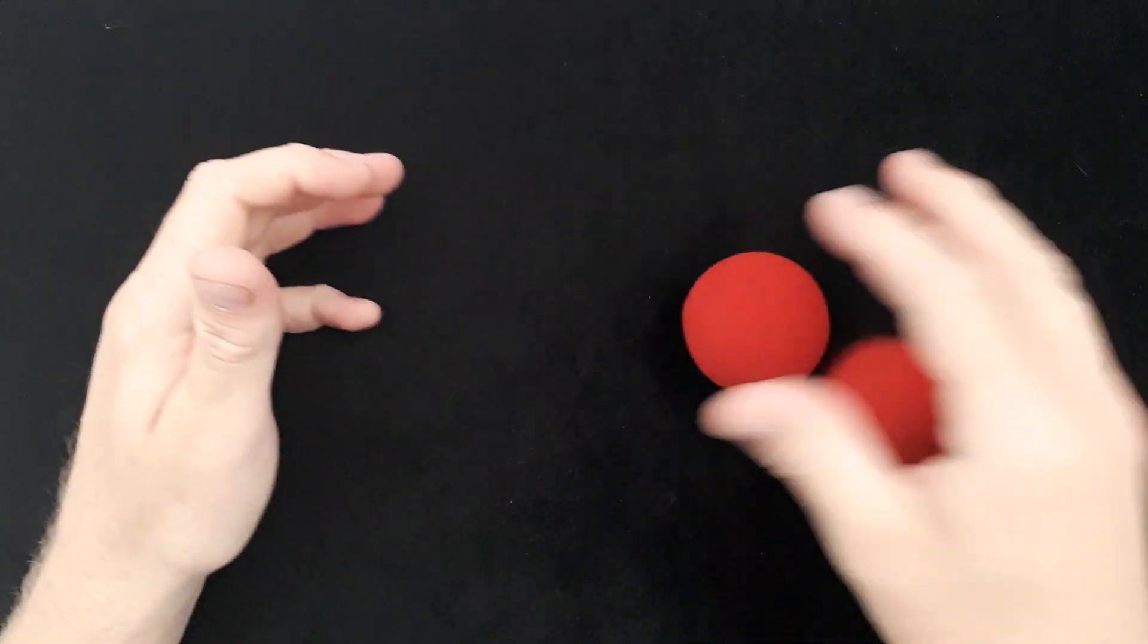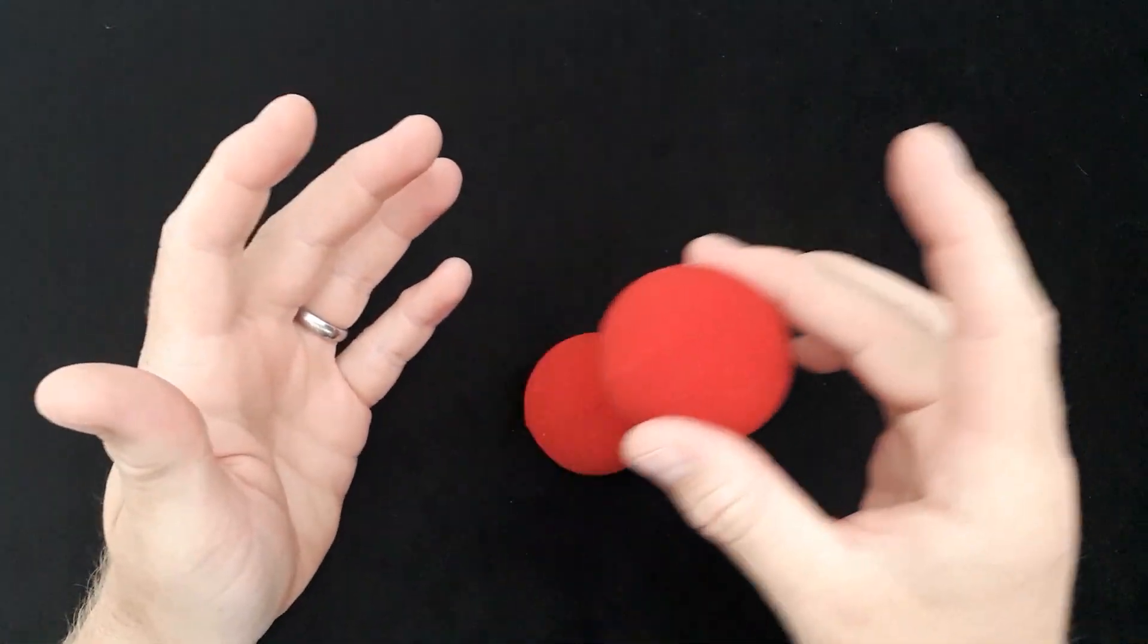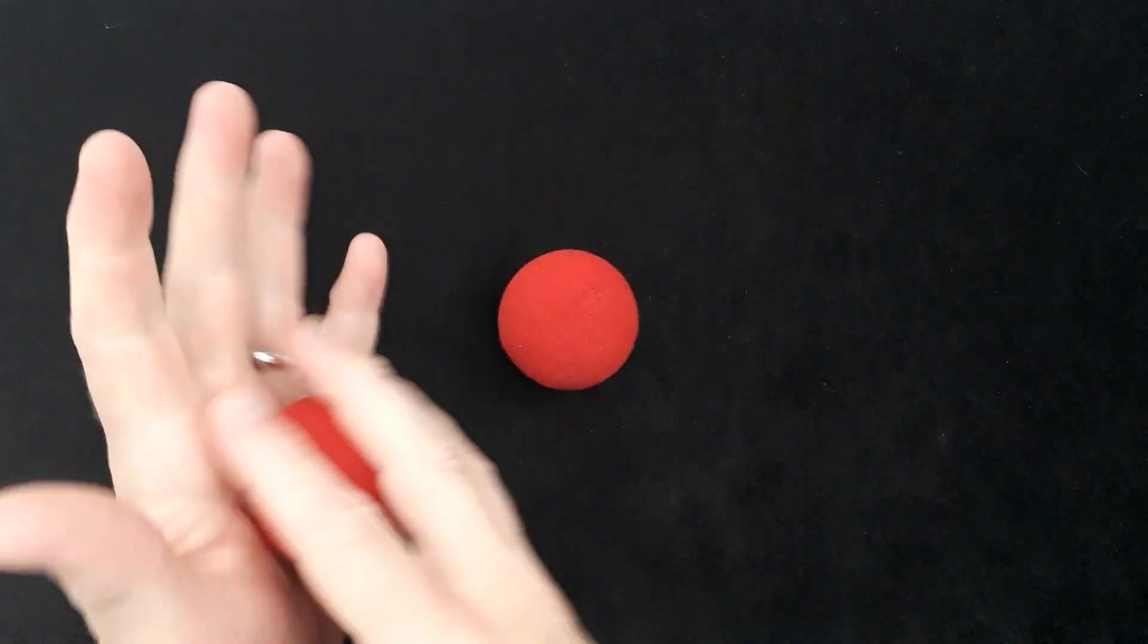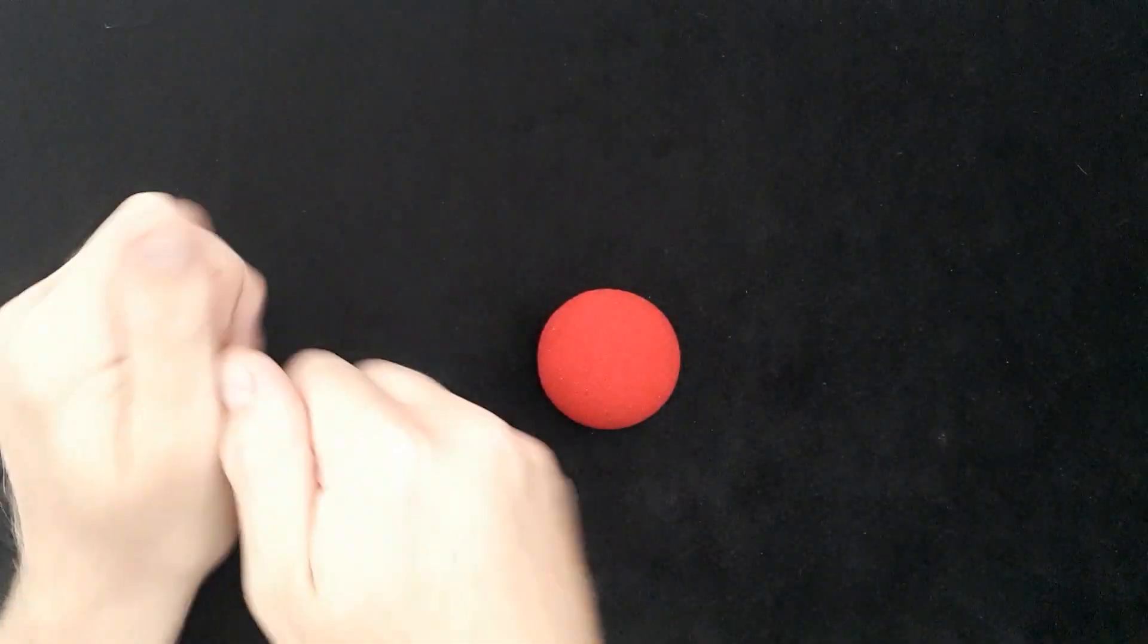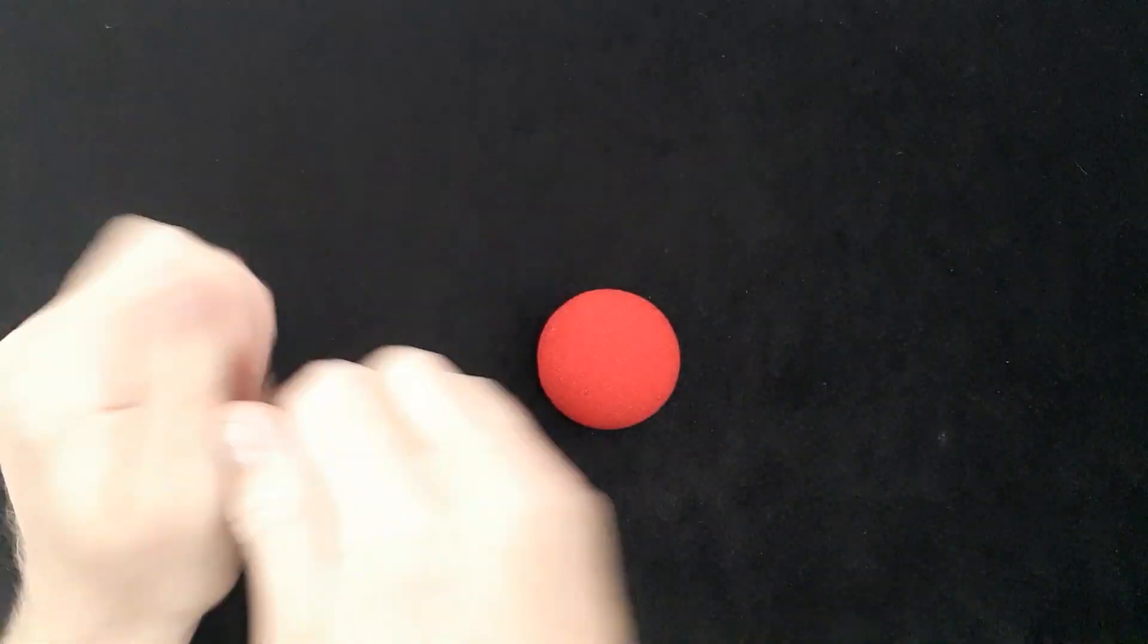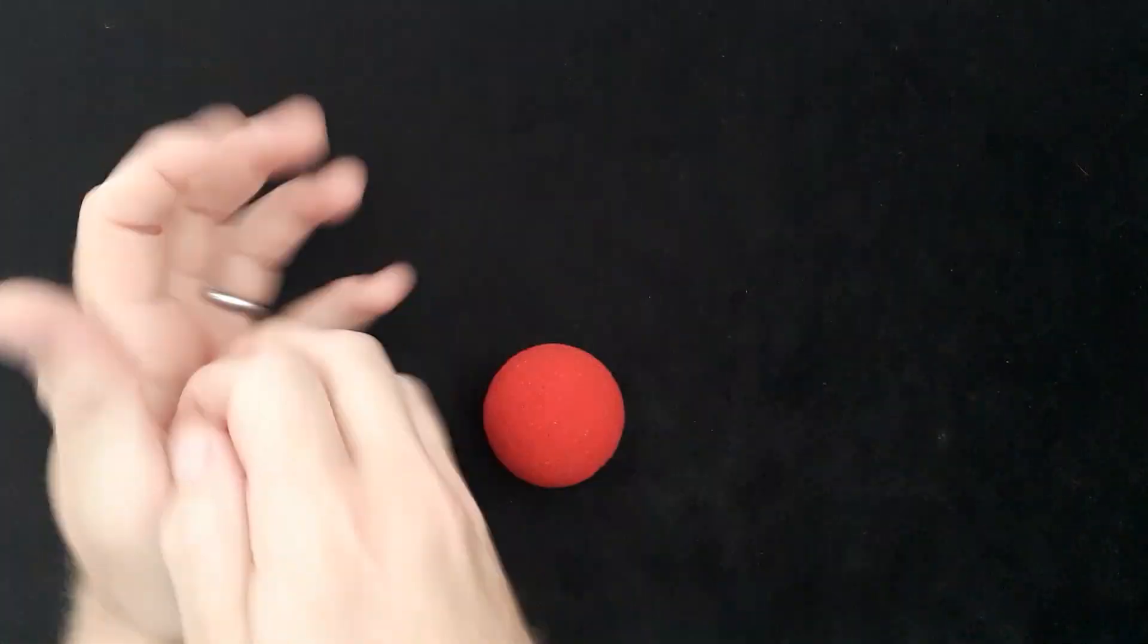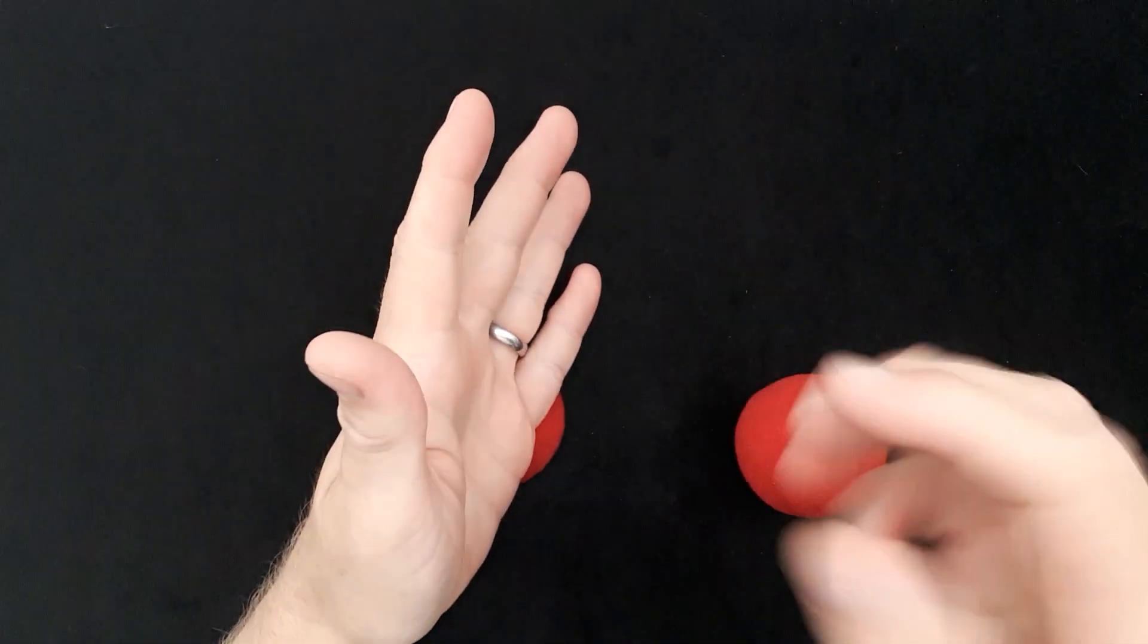So basically what you need to do is, when you go to place it from your right hand to your left hand, it's just a motion like any sort of coin drop. It's the same principle. So you're going to put it in there. As it gets to the base of the palm, you've got to bring it back. As I say, most of this is misdirection.